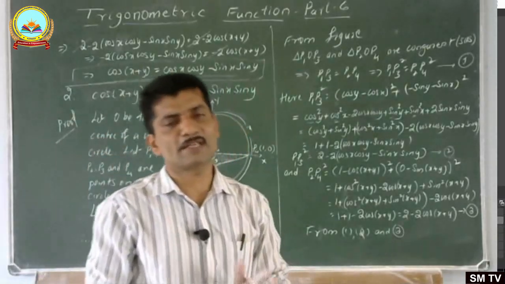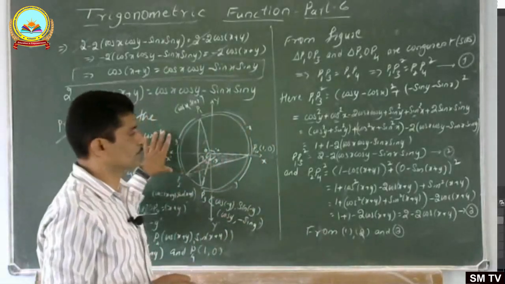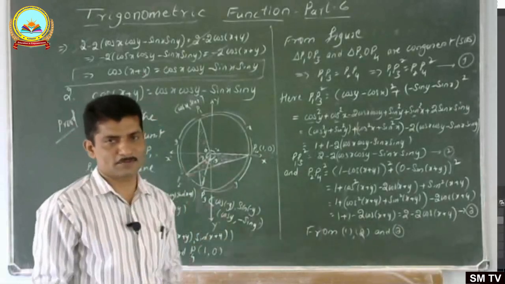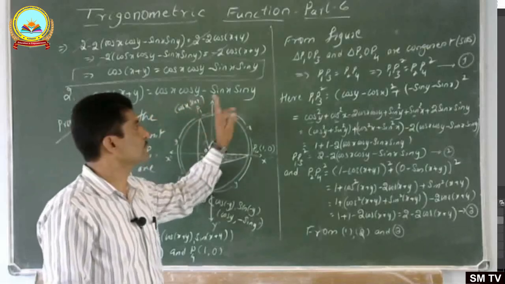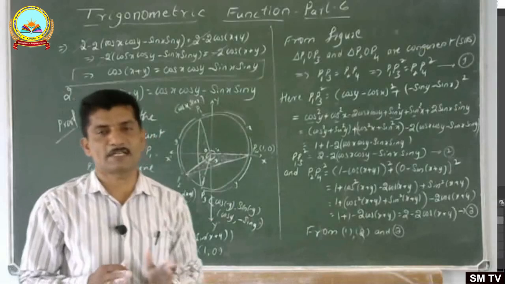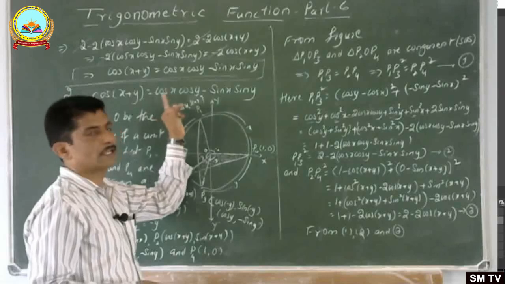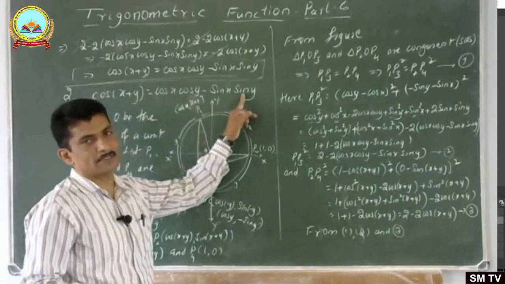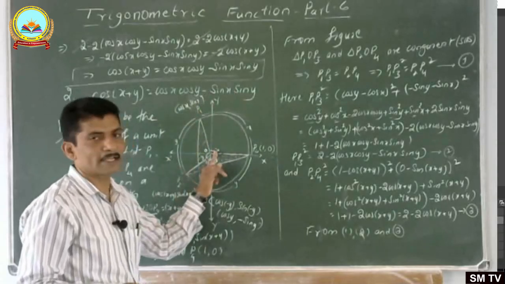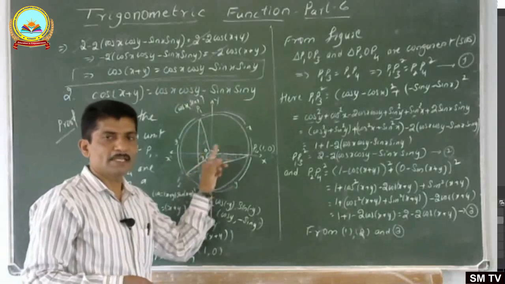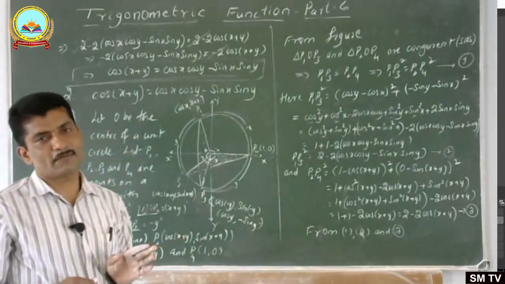It is a very important result, asked in all the years for 6 mark questions. This proof is a 5 mark question. Usually asked: cos of x plus y is equal to cos x cos y minus sin x sin y, geometrical proof. Sometimes it is given as: prove that cos of a plus b is equal to cos a cos b minus sin a sin b. Here you can choose this arc length as a and this arc length as b. Therefore, the central angle is a radian and this one is b radian, a plus b radian, and the proof is similar, just replacing x equal to a and y equal to b.